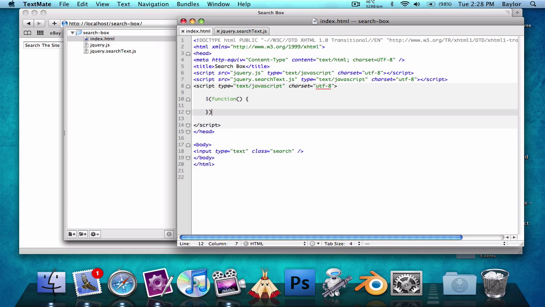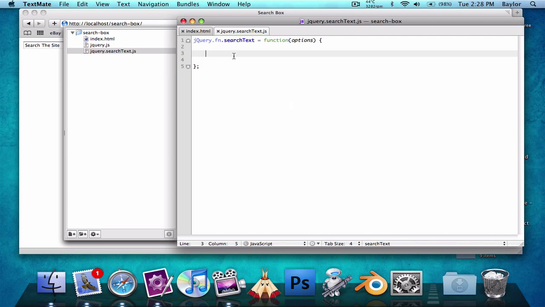To call this, that's the reason I'm using the class on my search box, so I can call search, and this will be equal to search text, which is our plugin's name. If somebody wanted to change the default value that goes into this, they would add curly brackets and say text is equal to my custom text. I'm not going to keep that there, but I'll have it where I can revert or switch to it, so you can see the way it works.